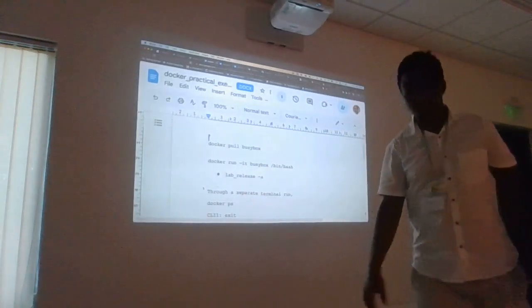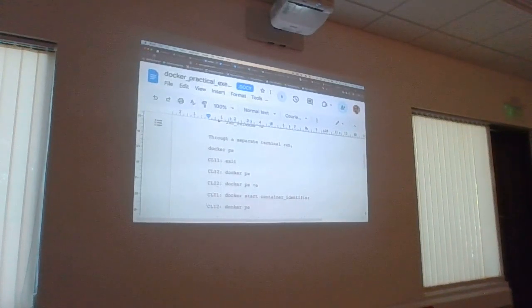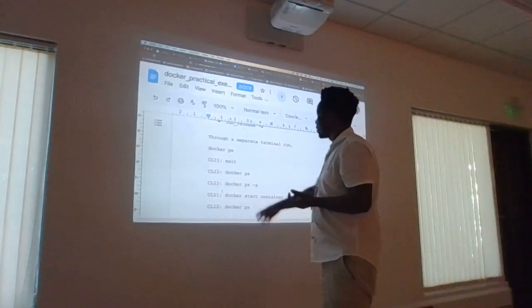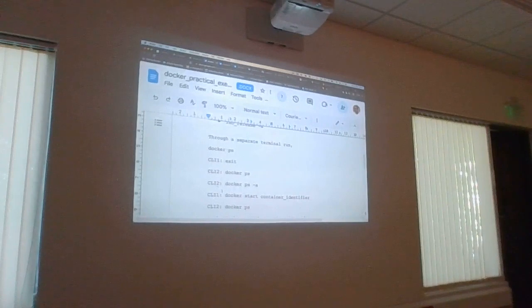But more important is the ability to know what is running on our environment, which is a set of commands here. Again, for those of us who are familiar with Bash, I think we're also familiar with the ps command, yeah, for processes, if you want to know what processes are running. It turns out that it's quite an important command with Docker, and you can look at the images that you're running and the processes that are running.